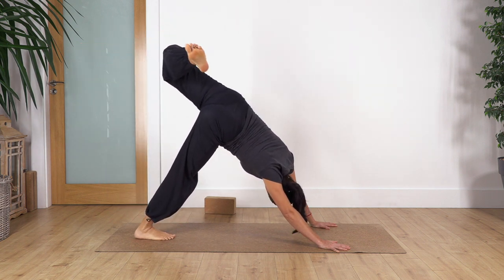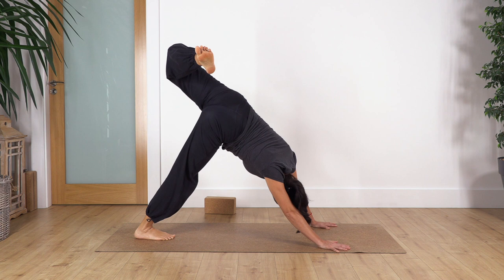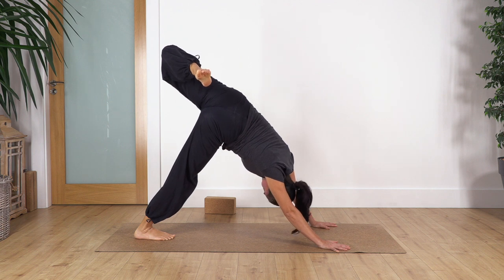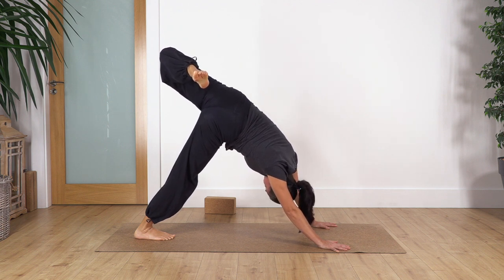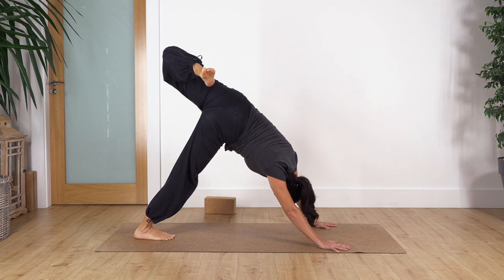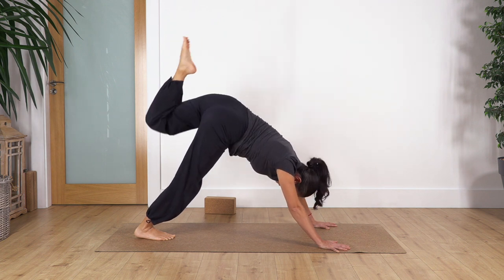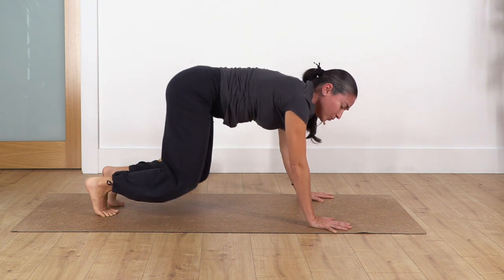Other side. Bend your leg. Twist gently towards the side. We hold for 4, 3, 2, and just one more. Release. Drop your knees back onto the ground.